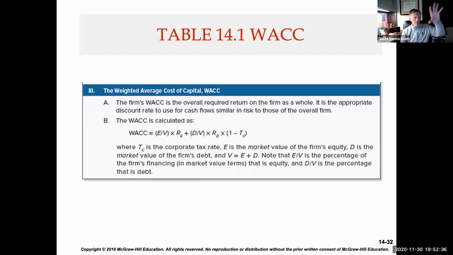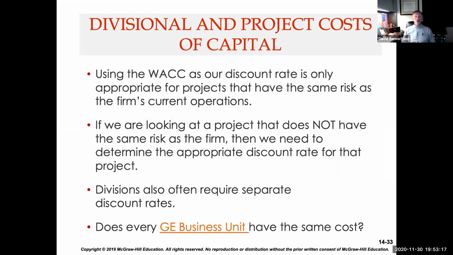All right. Once we know the cost of equity and we know the cost of debt, we calculate the market value of equity and the market value of debt. And we weight the cost of equity and the cost of debt by those equity and debt market valuations to determine the weighted average cost of capital, not forgetting to tax adjust the debt component because we get to take that benefit on the income statement. Okay, right? And that, my friends, is the weighted average cost of capital.